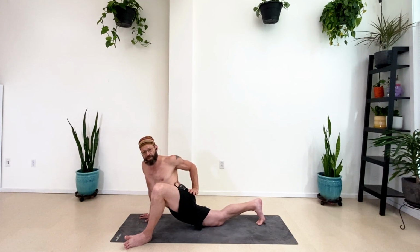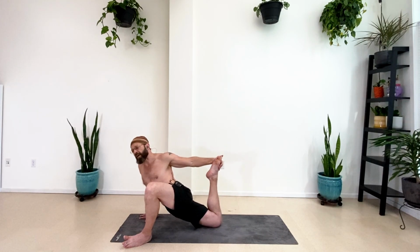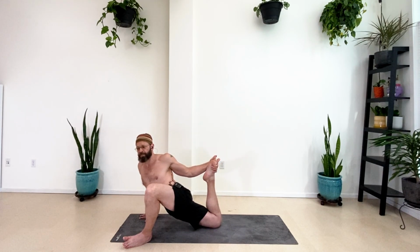If you can go further, you can bend the right knee without backing up your hips. Maybe reach with your left hand. If you find the foot, you can pull it in closer. All right, now take an inhale here. And then with the exhale, release.